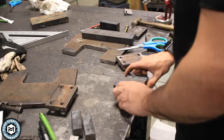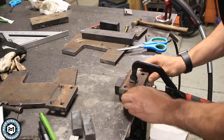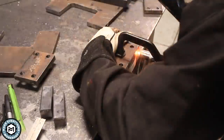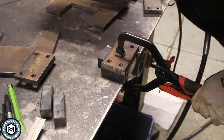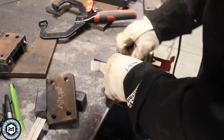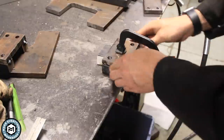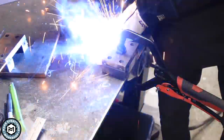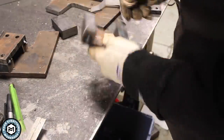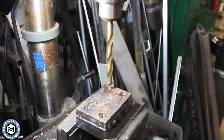I wanted just a little bit of space on the sides of my tooling when I welded everything together, so I took a piece of paper, cut out a little strip, and made that a shim buffer around it. I put in the side guide blocks on the tooling path and tack-welded them together once everything was clamped. That paper gives just enough clearance so things can move freely but not have any slop. With those welded, I can go back to the drill and chase through with a seven-sixteenths bit while everything's locked down in the vise.